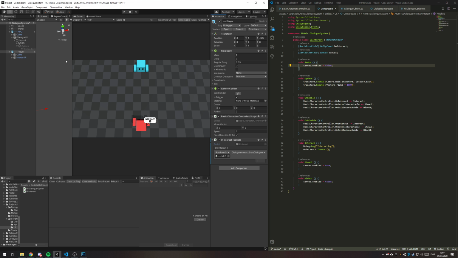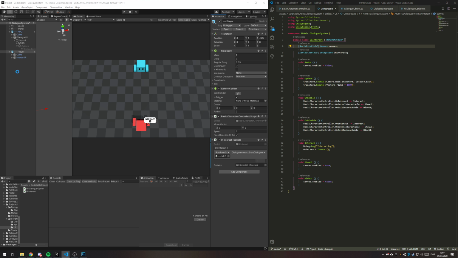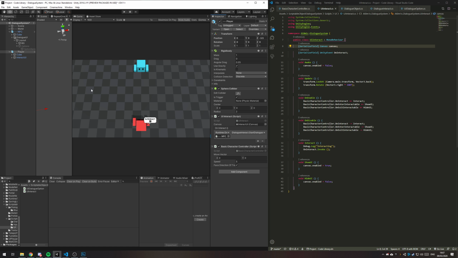It's just better to have your scripts where you expect to find them generally. Get canvas sorted. And maybe let's just move that one above that one. And I'll just apply that to my player variant as well.